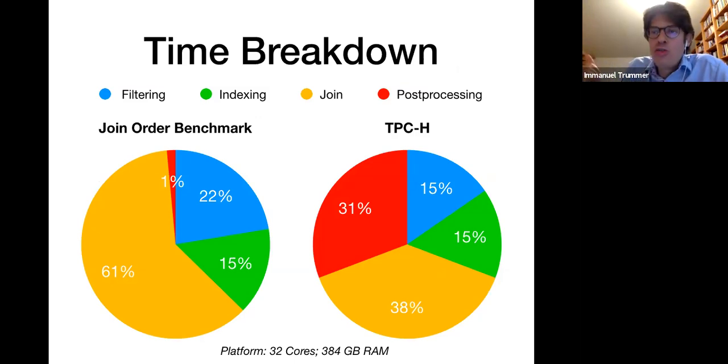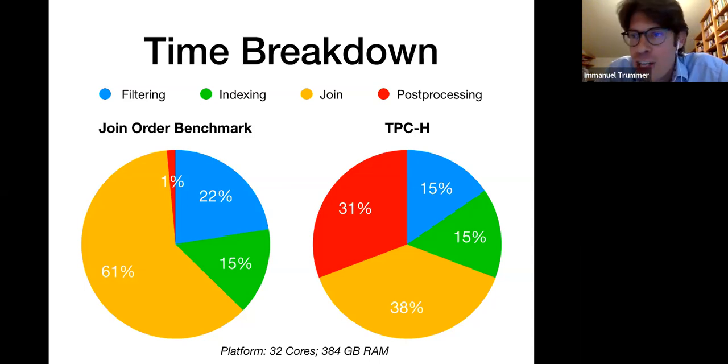At least we only need to do this on tables that remain after applying unary predicates, but still it accounts for some overheads. The overhead of the post-processing phase for aggregation and for grouping depends a lot on the benchmark.